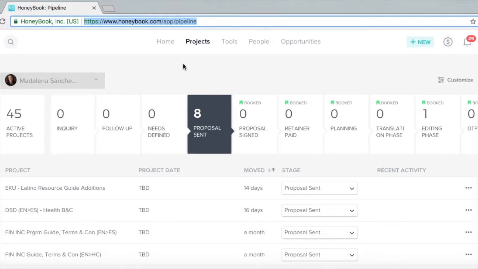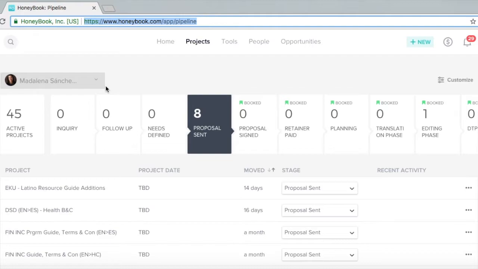Another thing that we really love about HoneyBook is the fact that we can assign projects to people on our team. So I have a very small translation agency, and I'm also a freelance translator. I personally put all of my own freelance projects in HoneyBook. Anytime I have a client inquire, asking for a quote or saying, hey, let's get started with this project, I put it into HoneyBook, and we also record all of the ones for my agency in here as well.